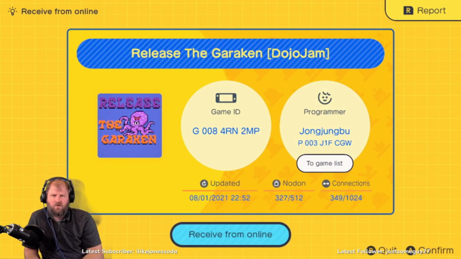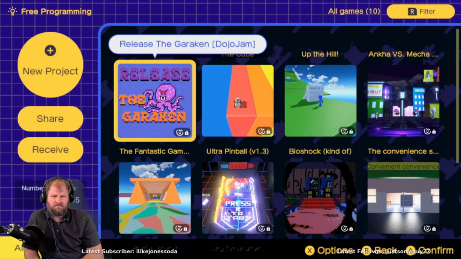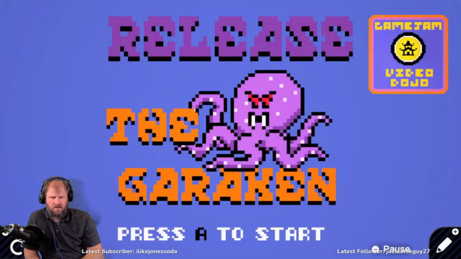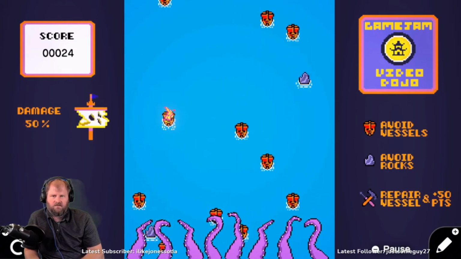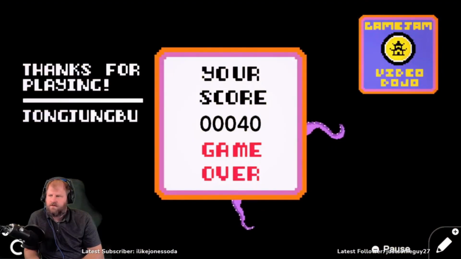This is called Release the Garaken, DojoJam. As the fastest vessel in all of Garage, try to escape from the Garaken as it sucks in all manner of rocks and flings ships into its tentacles. My entry into the Video Dojo GBG Game Jam. So apparently they have some Game Builder Garage jams. All right, let's try this one. This one looks pretty good. I've already died. Am I just avoiding? Can I go forward? Let's try it again.